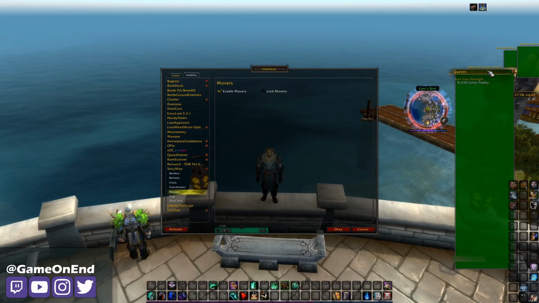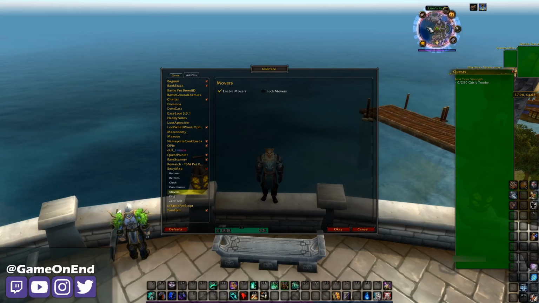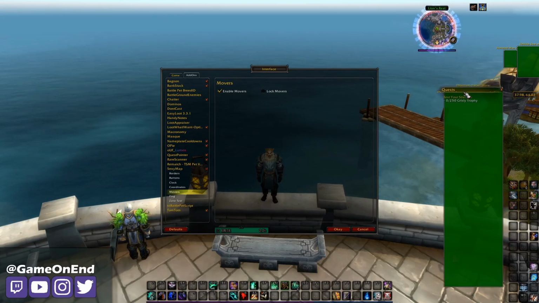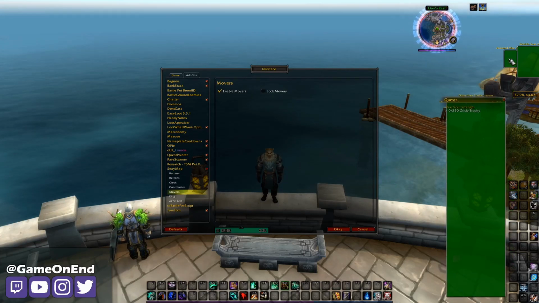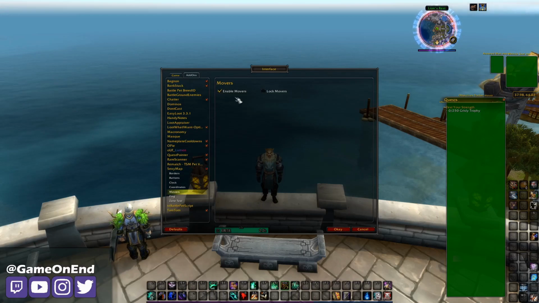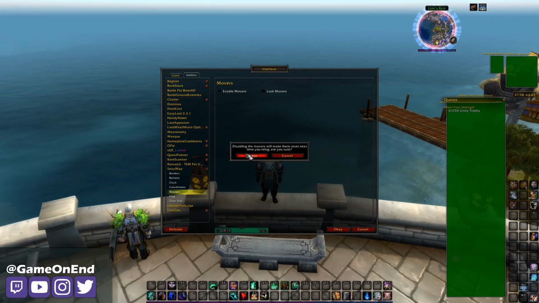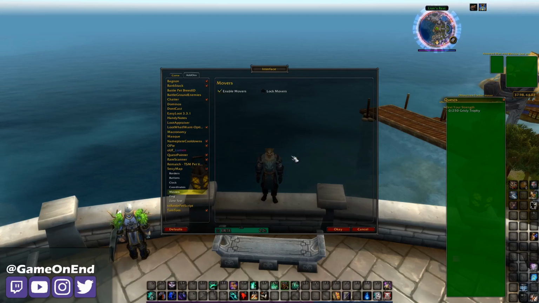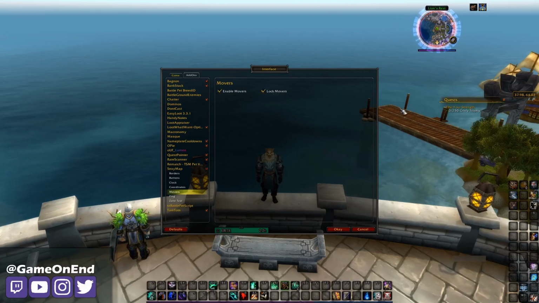This lets you move some of the other things that tend to be tied to the map. So if you want to adjust where the map is and you want to move the quest log, this is the little armor guy when it shows when your armor is broken or yellow. And this is the vehicle seat mover. That's to shift seats when you're in a vehicle. And then you can lock them in place once you got them where you want them.